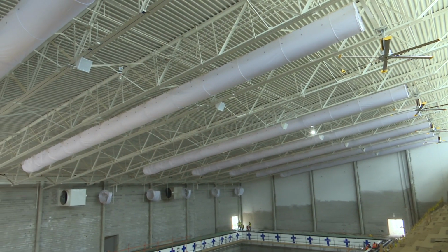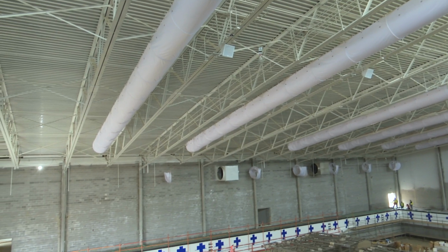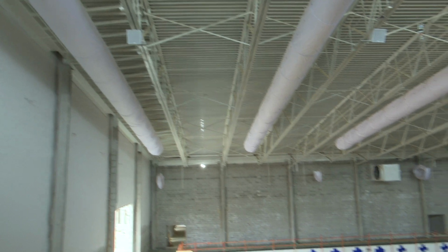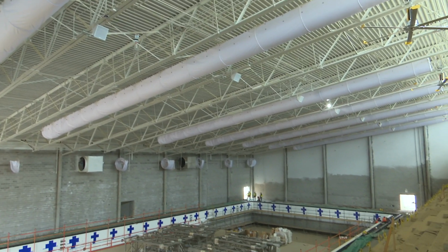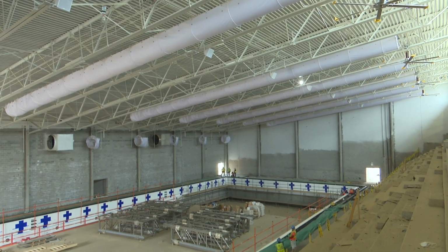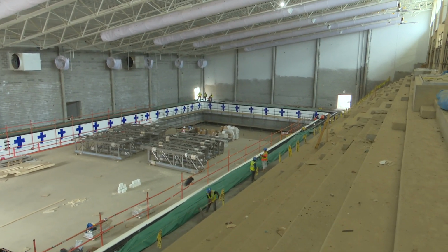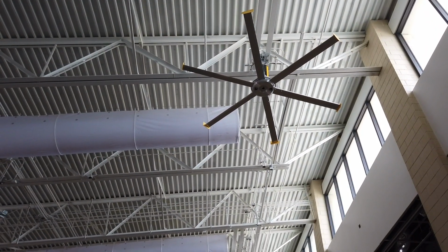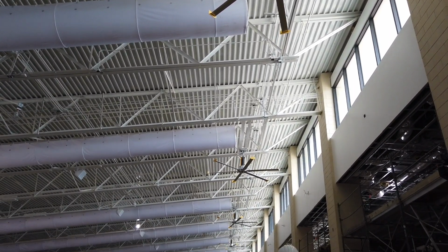These are called duct socks. When you build spaces like arenas, you get a lot of interior noise due to shaking and rattling of ductwork. Plus, over time with the humidity, they tend to discolor and rust. So we've gone the way of duct sock material, which is a cloth material that's coated in vinyl. So you don't get the noise of operation, but you also don't get rusting and that sort of thing. So it's a really quiet system of conveying the HVAC and the mechanical. And then directly overhead of our spectator area, we have fans located along the entire section so that we can keep our fans comfortable and circulate the cool air and disperse the humidity as best as possible.